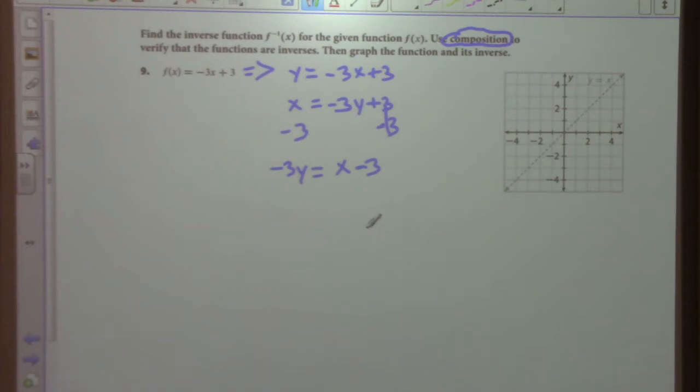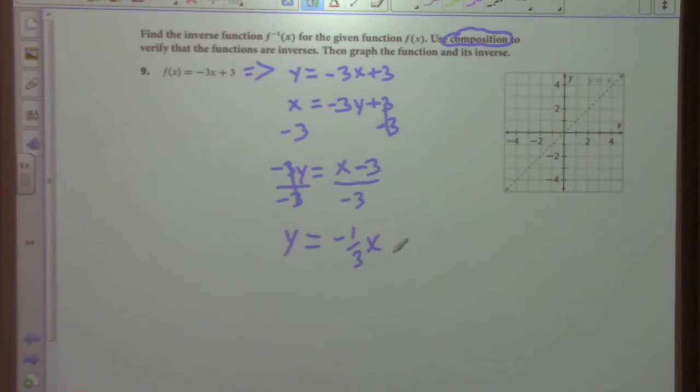Okay, then what do you think, Riley? What's going on next? Divide by negative 3, Riley says. Does that sound right? Okay, is Riley right about this? Yeah, he's right. So we have y, and the only other thing I could recommend is trying to put this into slope-intercept form. So how do we put this thing into slope-intercept form here? Negative 1/3 x. Okay, Connor says negative 1/3 x. Does everybody see that? Okay, looks good.